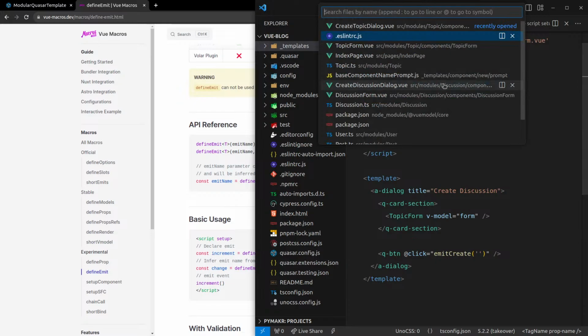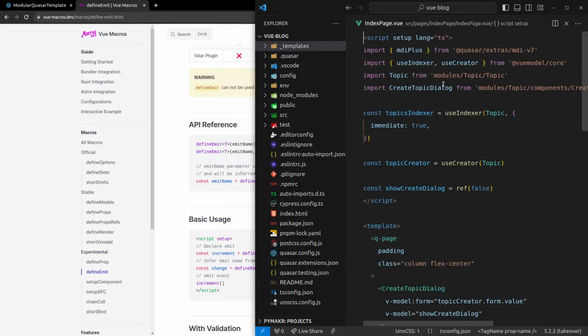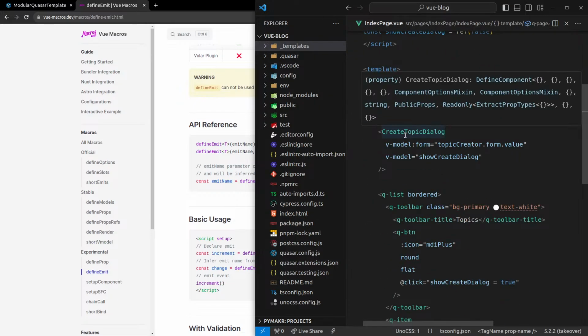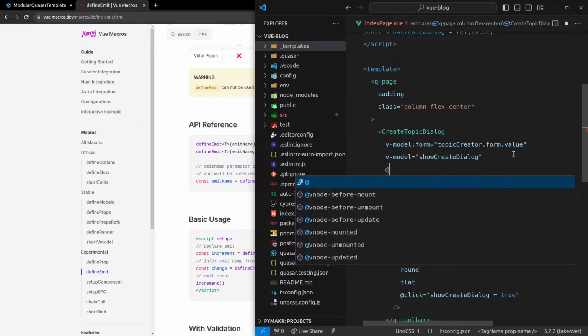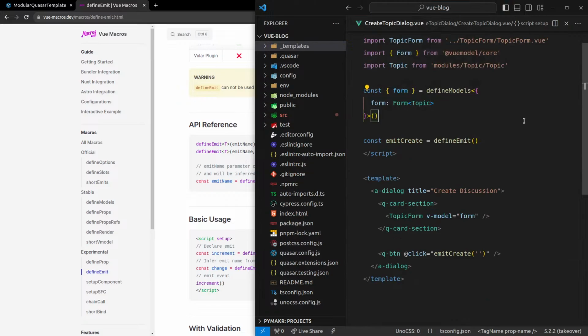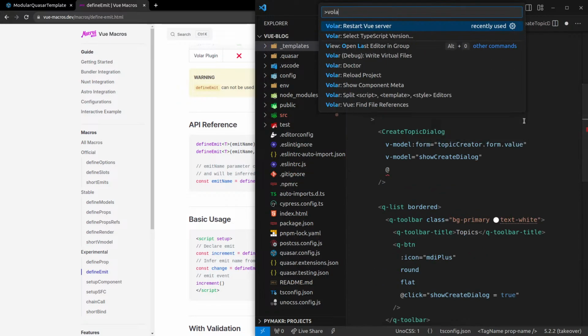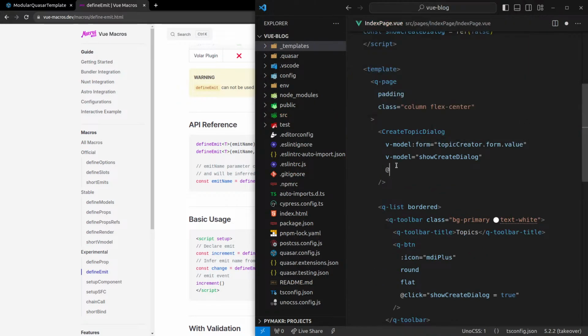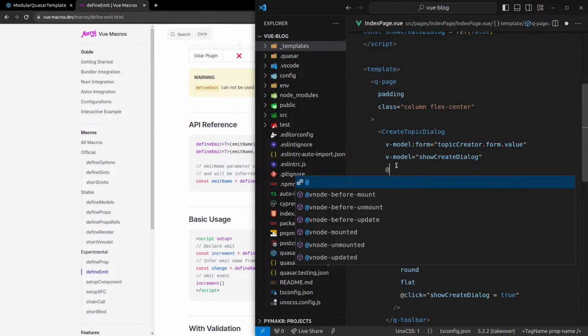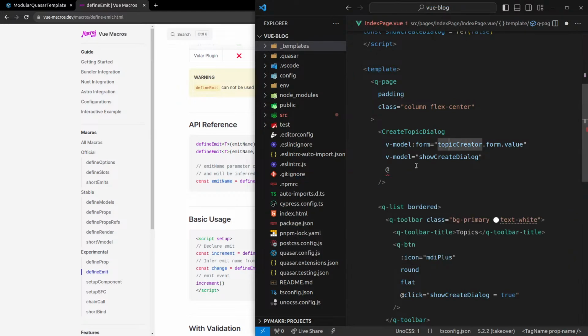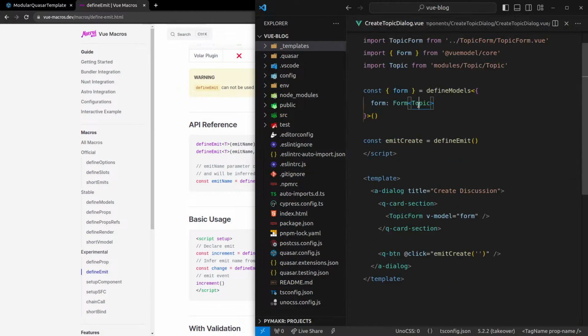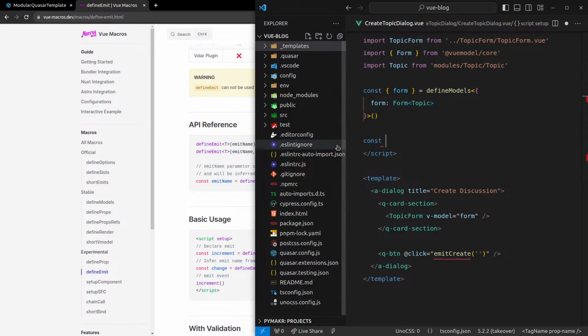I think I can figure this out by going to the index page. Sorry, I got on a little detour here. I'm kind of curious about this. Might just have to restart Vola again. And let's see what we get for that there. Yeah, okay. That's all right. I don't want to keep you guys waiting, so I'm just going to go ahead and do this normally.